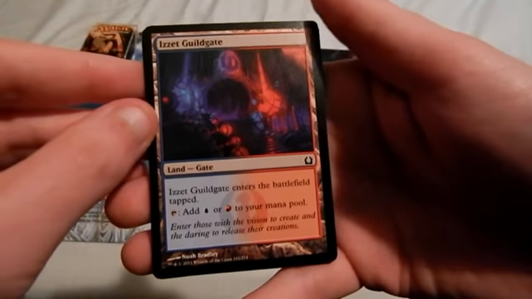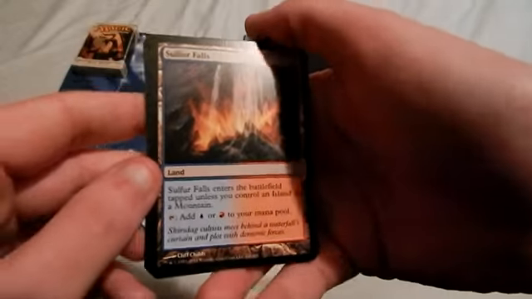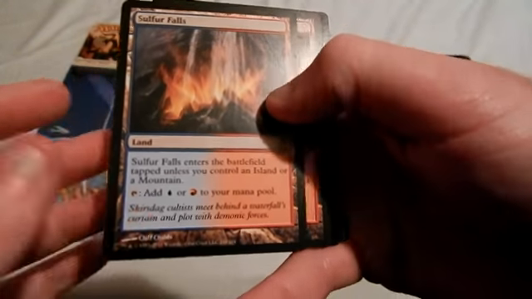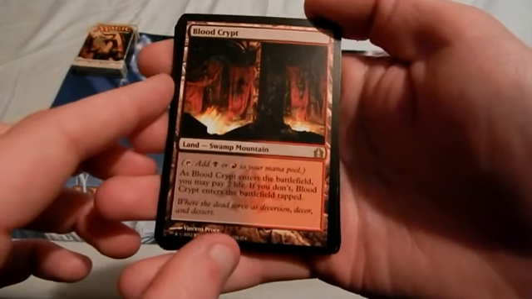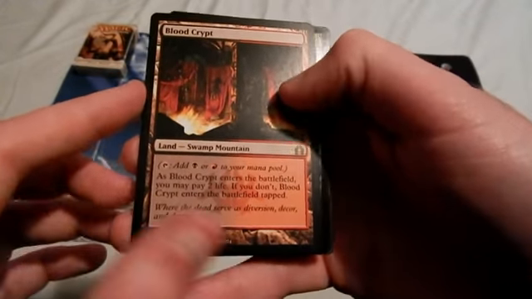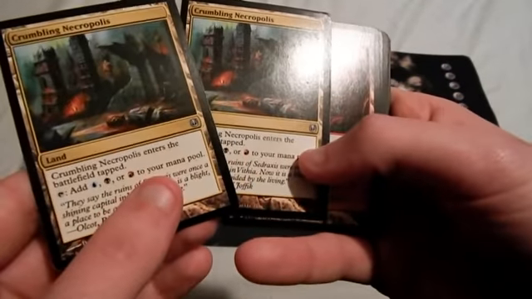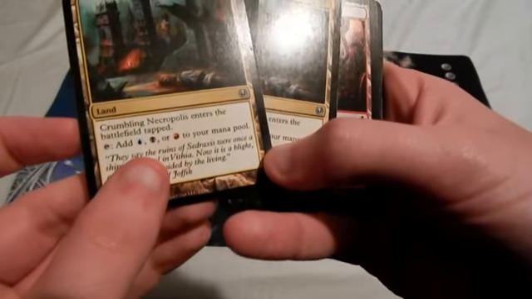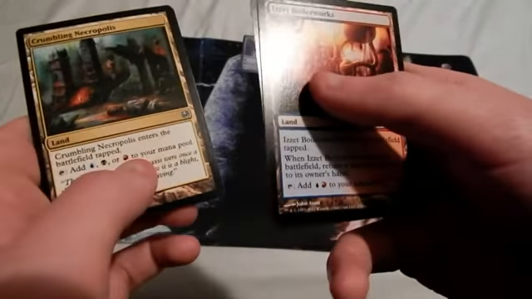Izzet Guildgate, blue or red, enters the battlefield tapped. Sulfur Falls, same as Drowned Catacomb, but it adds blue or red. Blood Crypt, same deal, black or red, but you can have it enter the battlefield untapped if you pay 2 life. And we have 2 Crumbling Necropolises. Enters the battlefield tapped. It can add blue, black, or red, so this is a good way to get domain pretty quickly.